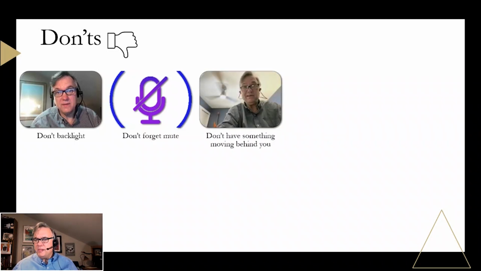Also, having something moving behind you. Here in Arizona, we all have ceiling fans, and when you have your laptop tilted back and the camera's pointing up, it's got a great view of your ceiling fan over your shoulder. This is my son's bedroom, and sometimes I'll do a meeting in there, and it's really annoying with that thing spinning around and with the clock speeds on the cameras. It looks really weird. It may be going backwards. So just don't show the ceiling fan or the pendulum clock behind your head.